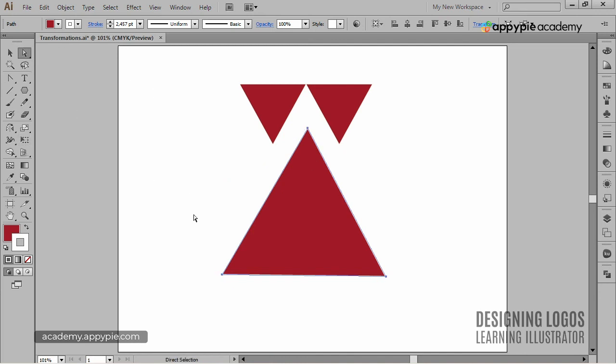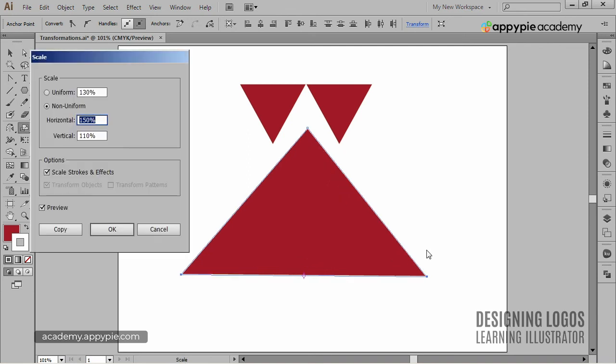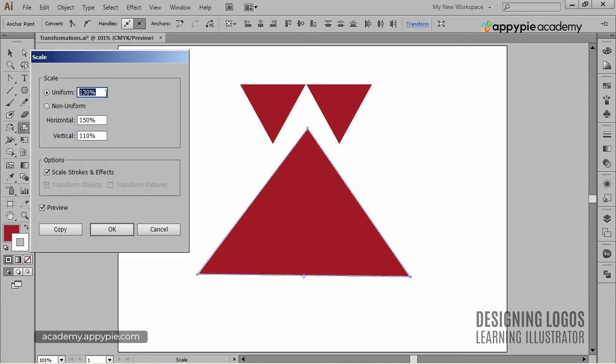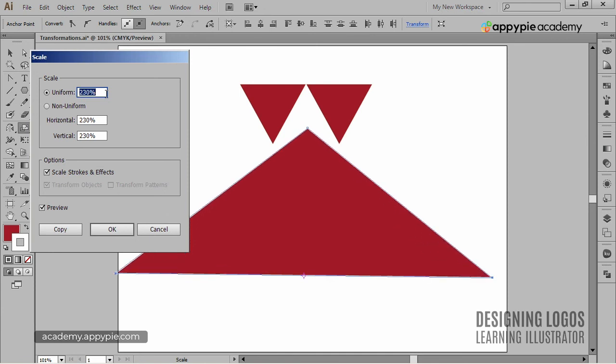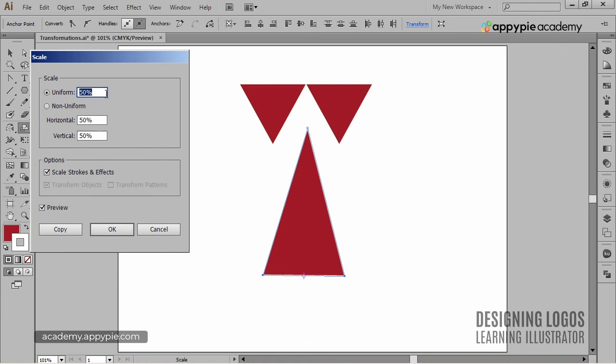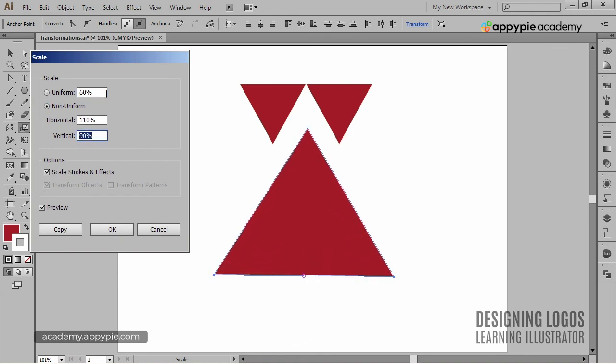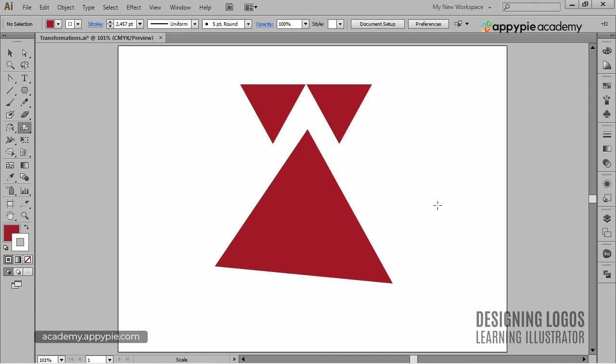So I'll select these two anchor points. Hit S for scale, and see what happens when I change the uniform value. Yes, I'm simply making the anchor points further apart or bringing them closer together. And of course, I will get different results if I play around with horizontal and vertical values as well. So scaling anchor points, or pairs or groups of anchor points to be precise, is something really worth learning, and later when we move on to actually creating logos, you'll see me use it quite a bit.